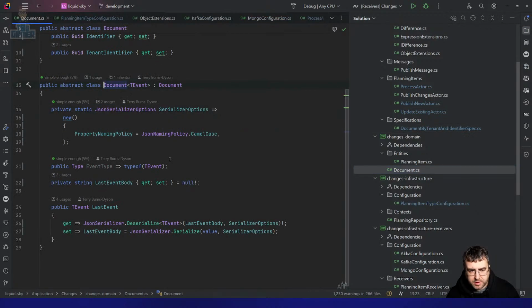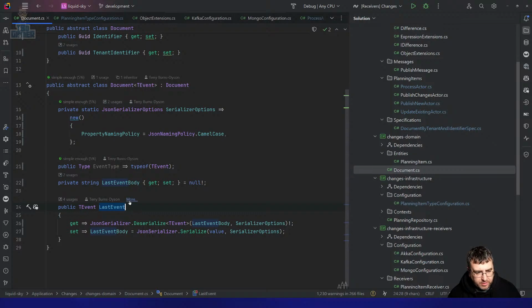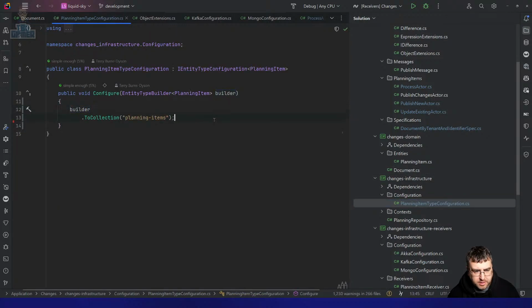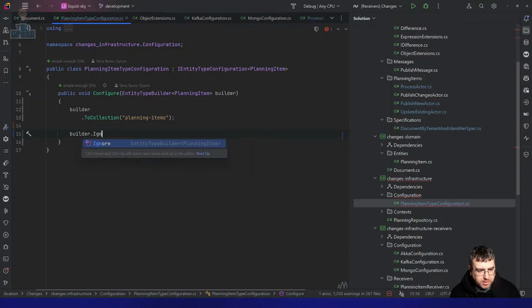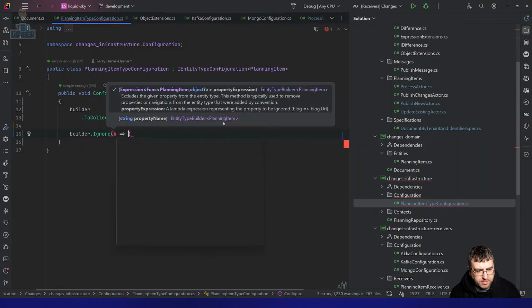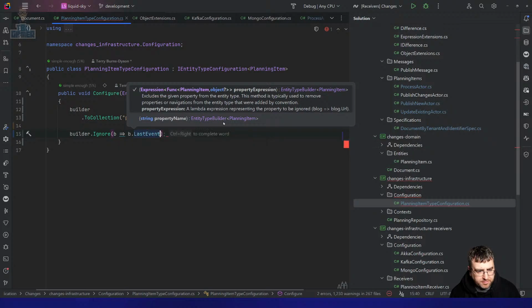However, what I need to do is set a conversion of some form. So last event should be the field, but it should be backed by last event body. So what we do is we go to here. We do builder.ignore. B goes to B dot last event.